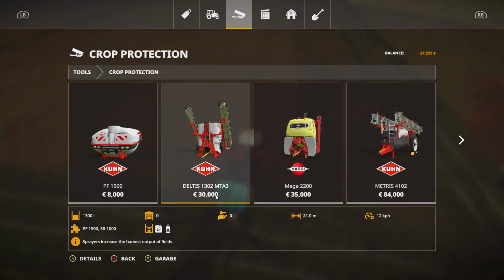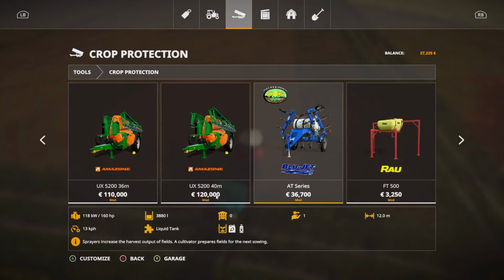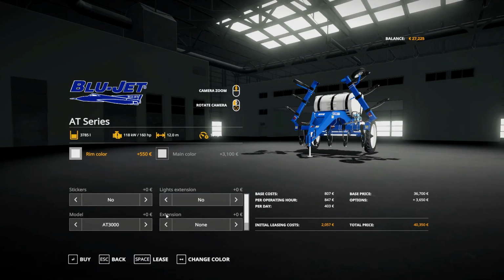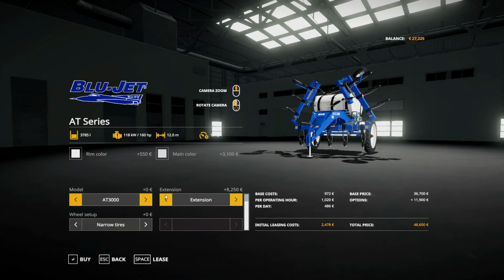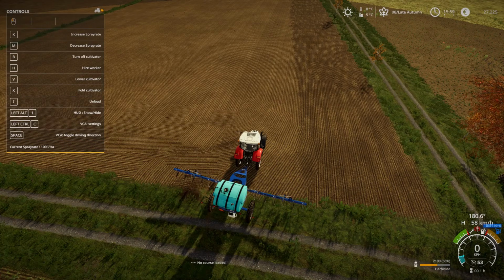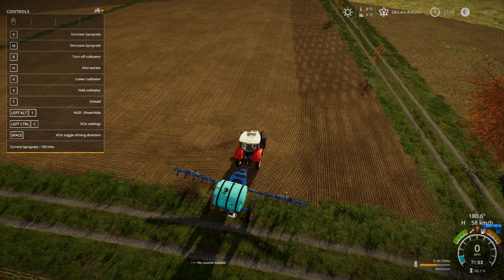I need to check something right here. It says it is 12 meters. Now we've got the extensions. How wide does that make it? Still says 12 meters. All right, we'll go 12 meters. I don't know how super accurate this is going to be, but we'll hope for the best. So if we spread this out to 12 meters, then we're going to reset. We're going to lock it in.